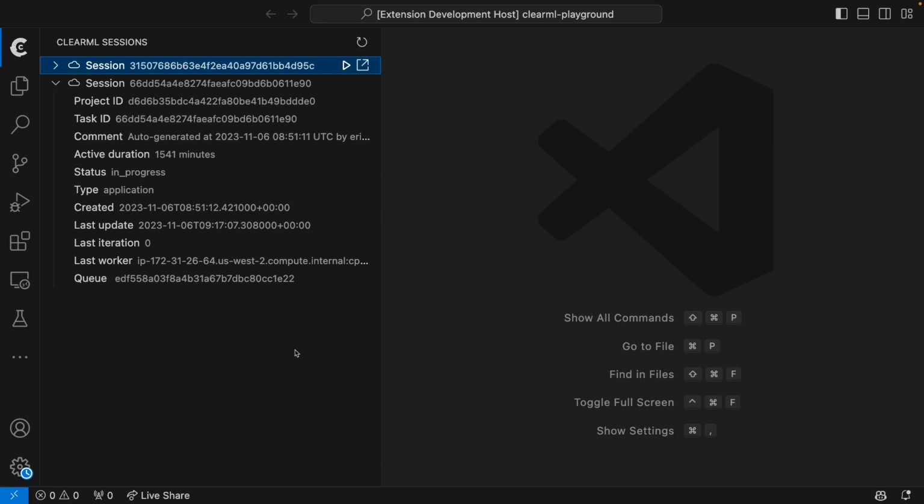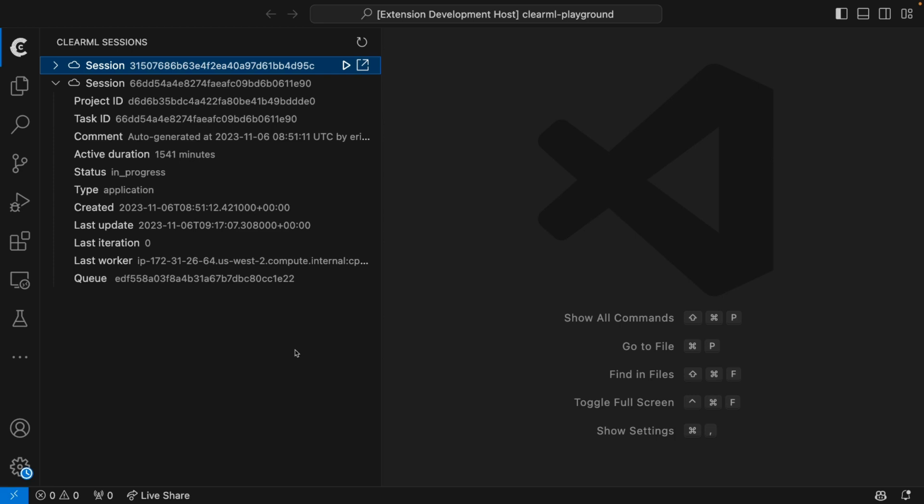One thing that I or someone else should really do is right now, in order to develop on this extension, I'm relying on an EC2 instance that I've created in my AWS account, which other contributors to this project don't have, and that's a hassle to set up. And I'm also relying on my personal subscription, which is a free subscription, to the ClearML SaaS platform. I think it would be way better if we had a Docker Compose file in our repository that could run an entire ClearML instance locally for development.